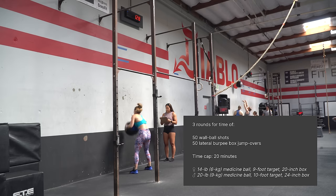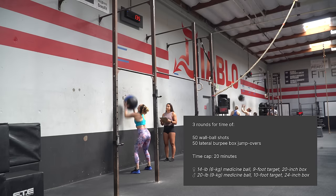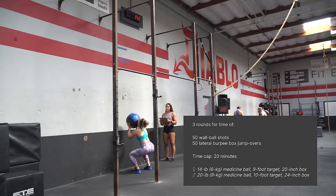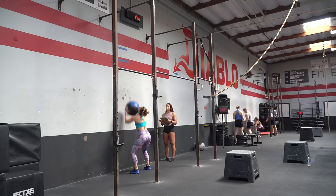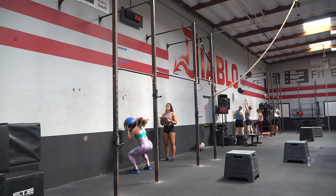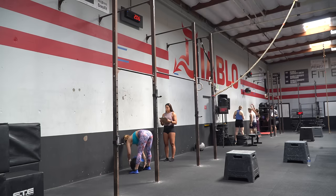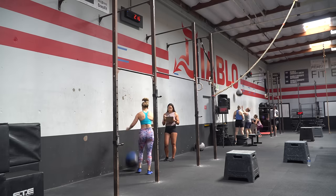The line I am throwing to is above that lower blue one. There are two lines — the top line is for the men's target. I am just hitting the women's one and sometimes hitting the men's target, but trying to just get over the women's target. I did get a couple of no reps on the wall ball, and at least one no rep on the burpee box jump overs — my hand slightly grazed the box and your hands cannot touch the box. Also, when you start, you have to face away from the wall ball, similar to workout one where you had to face away from your barbell.